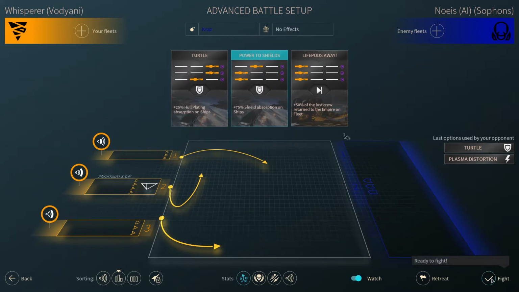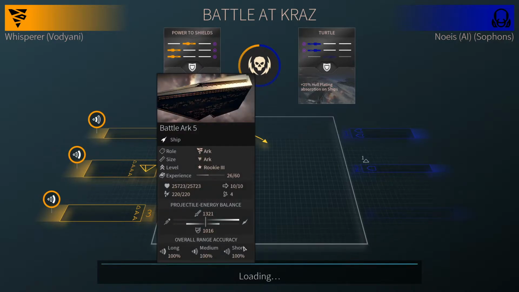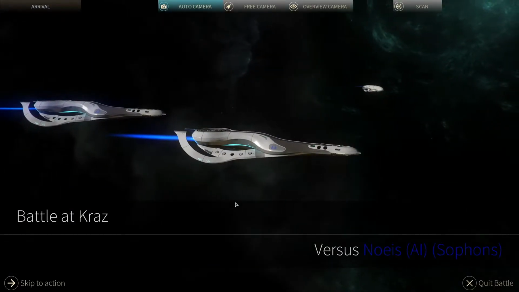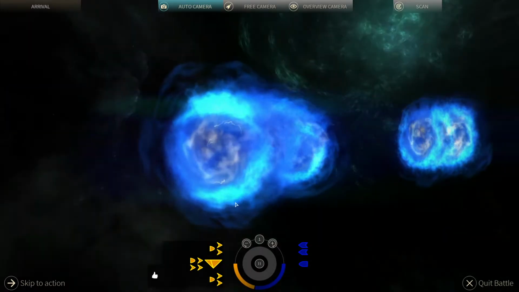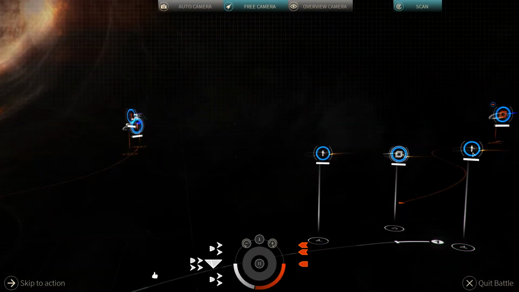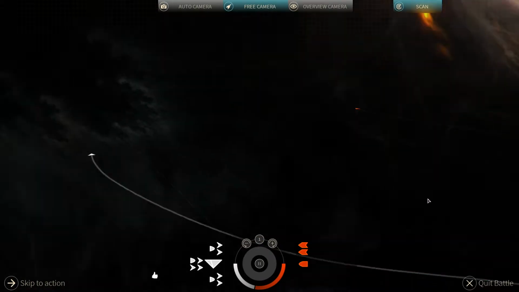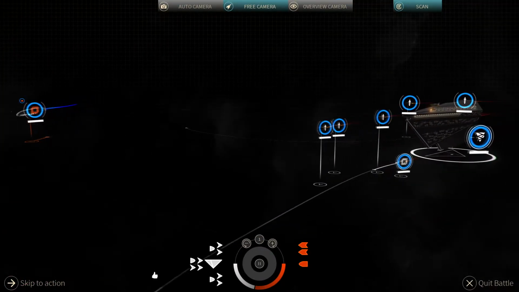Let's watch and see how this battle goes. Let's see where we're going wrong. Sometimes watching a battle, you can see what will happen. The one thing that's going to be a problem is when this bomber gets on the arc here, it's going to do some serious damage. Where's my arc? There he is.